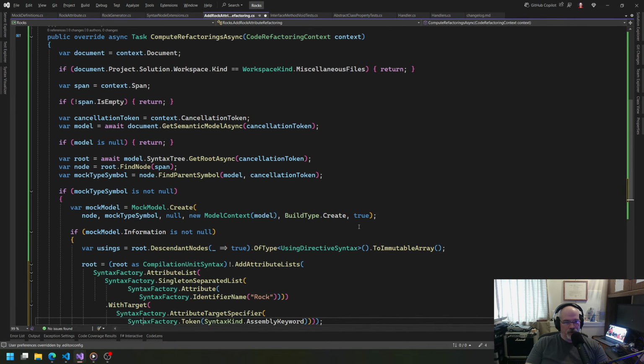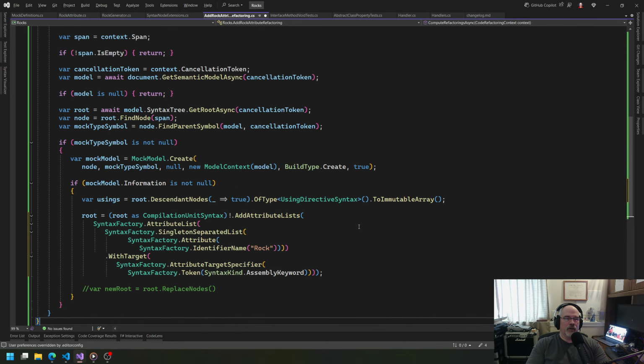And so this requires a whole bunch of Roslyn API, syntax tree addition, stuff like that. If you're not familiar with it, it can get kind of convoluted, to say the least.